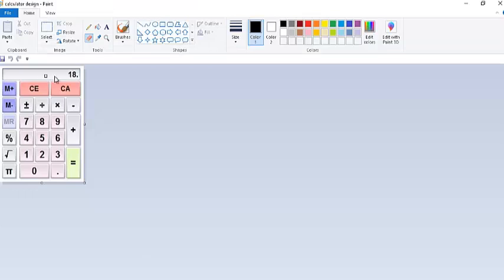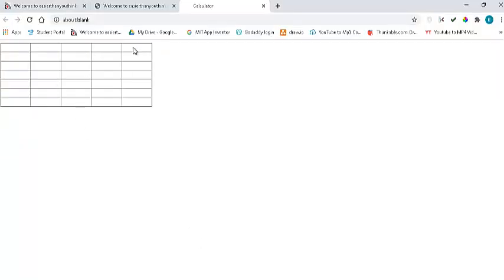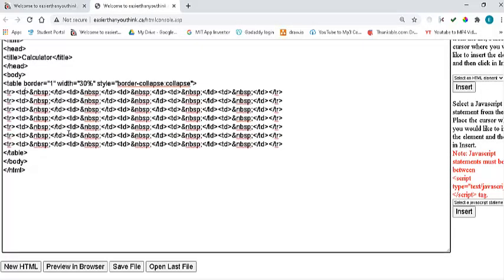The first thing we have to do to duplicate this, I need to merge all the cells on the first row. So these cells have to be merged together. So I'm going to go back to my design, and here, the first cell, I'm going to say column span is equal to 5. And then I'm going to erase everything here. Now, if I preview it again, you will see that I have only one cell in the first row.